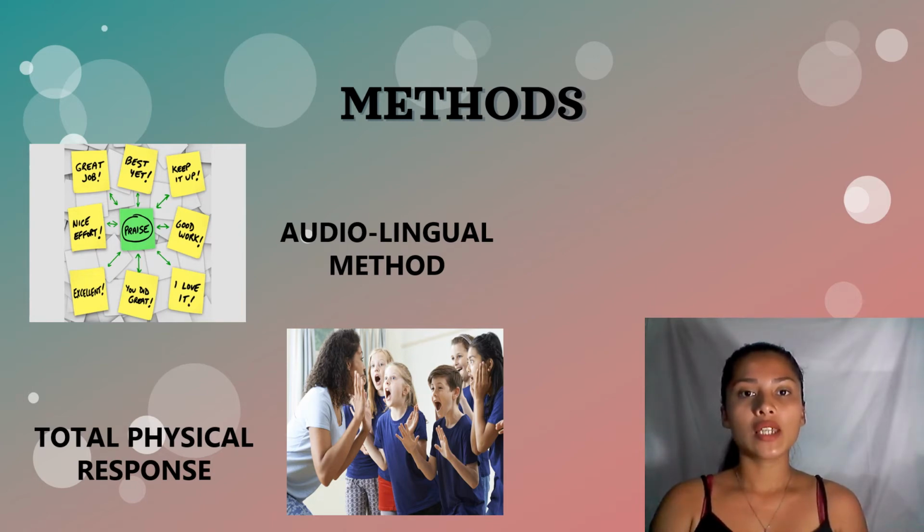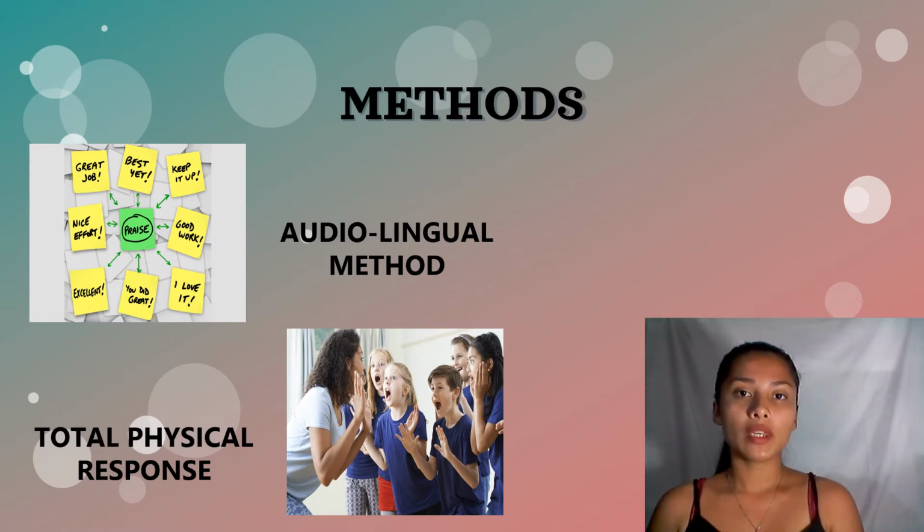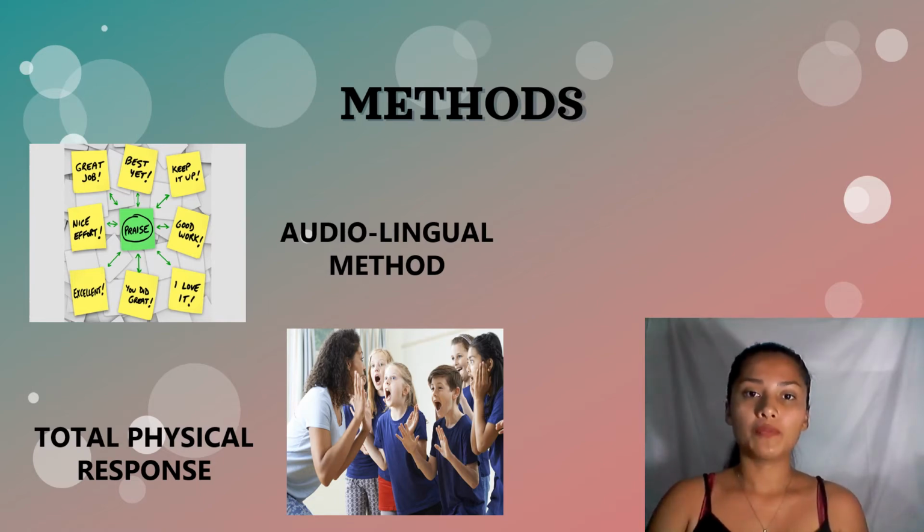Both method strategies are very important because reinforcement is an aspect that every kid needs. Because with it, they are going to be supported even when they make mistakes, and also they are going to believe in their own capacities. In this case, I would like to use positive reinforcements where the teacher uses phrases such as very good, great job, excellent to reinforce the students. And also, I am going to use the learning by doing strategy of the total physical response because I am a strong believer that students learn through practice.